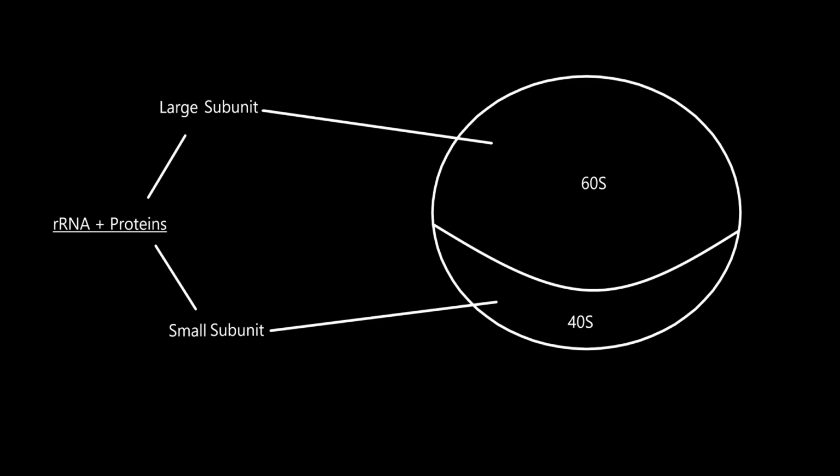And in these subunits, you may notice a few numbers with an S at the end, like 60S and 40S. The S stands for Svedberg. It's a unit. I'm gonna make another video specifically addressing the Svedberg unit. It's some kind of sedimentation unit, and I will elaborate further upon that in another specific video.